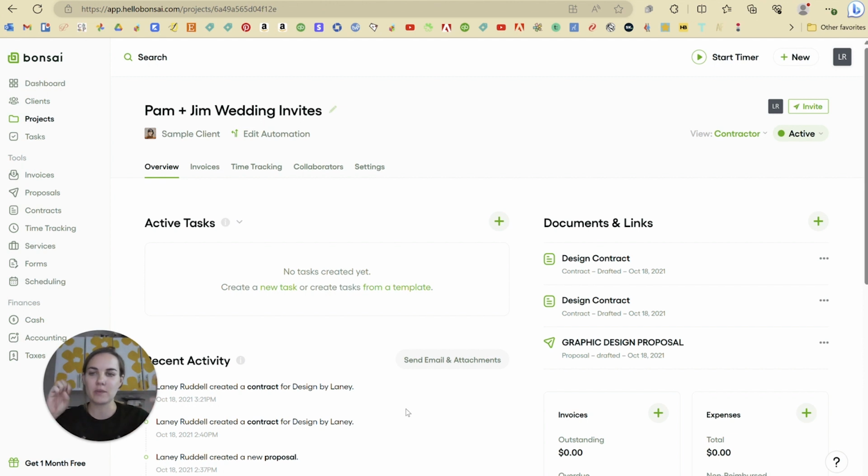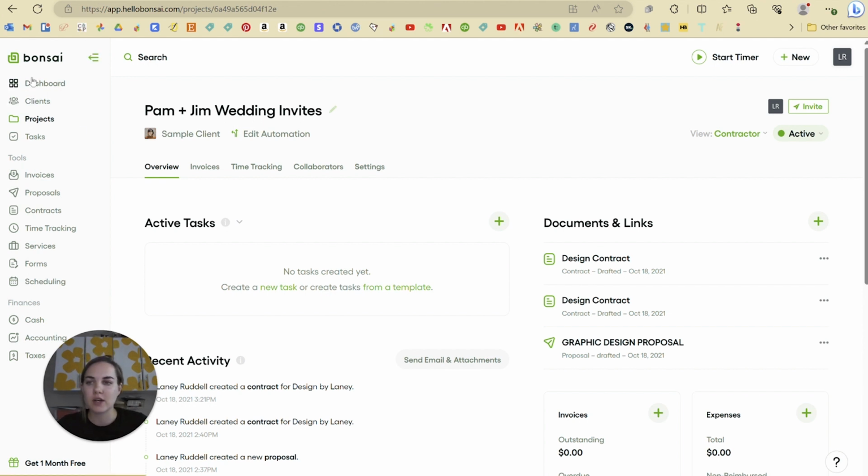What I love about Hello Bonsai is that there's a lot of wonderful things you can do: invoices, proposals, contracts, forms, scheduling, etc. over here. But if there's something you use outside of that, there's a really easy way to share with your clients and keep it together in your projects with all those other things. I think some of the systems, if they don't do 100% of everything, you always have this little extra thing. Like if you need to send a PDF or you need to send a link to an outside form or something, it just is a little bit difficult. And so I like that Bonsai gives you the ability to add those things pretty seamlessly in here.